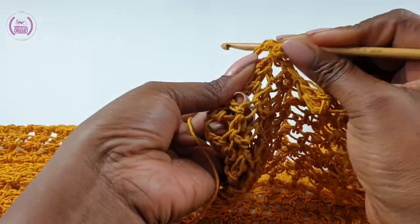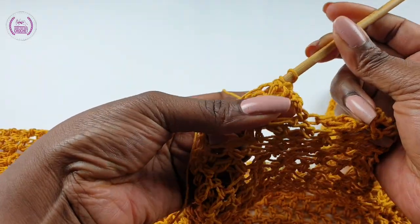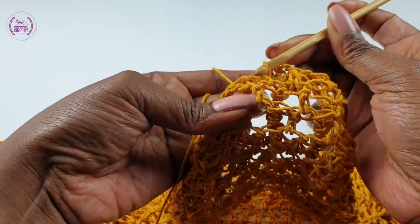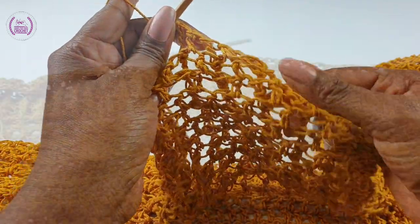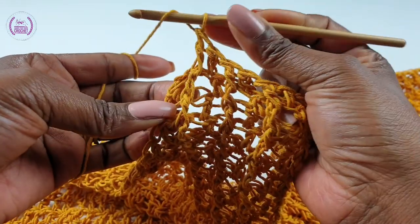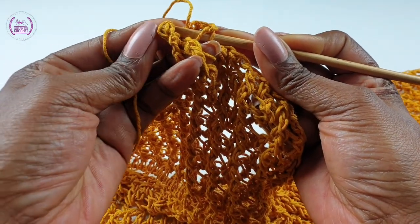Into the next, don't forget to make a back post double crochet because we're working through the back of the wrap. Make your normal double crochet and so on. For a total of three rows you'll be making your front post when the project is facing you, and back post when it is at the back — front post, then your normal double crochet. This will form the neck area of the kimono.